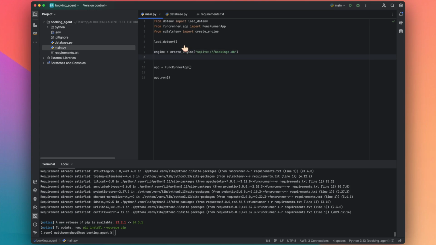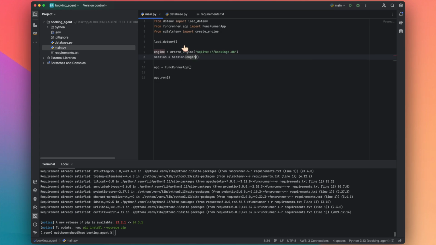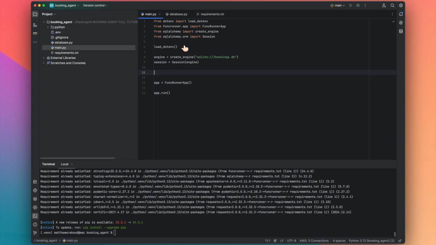And then next we will have a database session. So we're going to have a session equals session engine. And we want to make sure we import that session from SQLAlchemy as well. And last but not least, we want to make sure our database models are created.